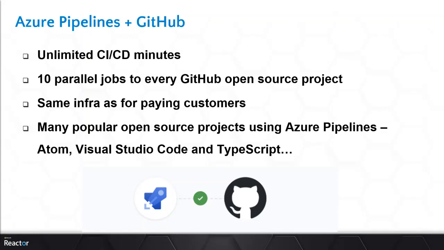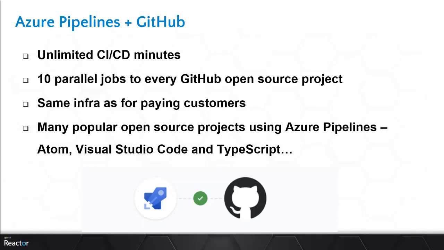Right, so you can do any number of check-ins, any number of those pipelines will run multiple times, right? And yeah, so 10 parallel jobs to every GitHub open source project. So that's going to be 10 parallel jobs. If you are starting with it, probably you will not need it at all. But if you have a big project which you are planning to set up as an open source project on GitHub, right, it will give you 10 parallel jobs which can be executed, right, and it's all free, as I mentioned, right. So that's another beautiful aspect.